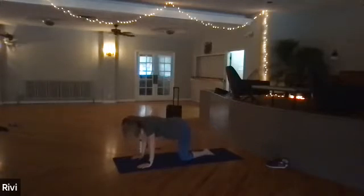Sometimes controlling it in this tiny circle is way more challenging than the big circle. And now make a big circle, same direction. No rush, just feel into it. And now big circle, reverse the circle. And then come to tiny circles in that same direction.